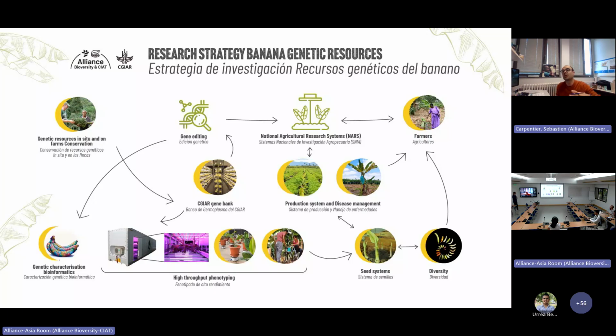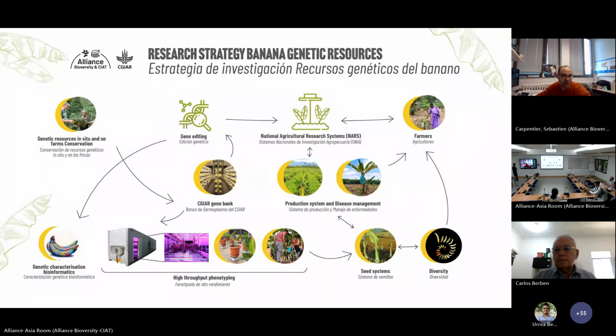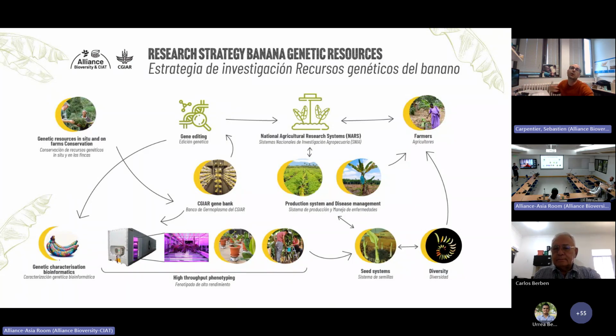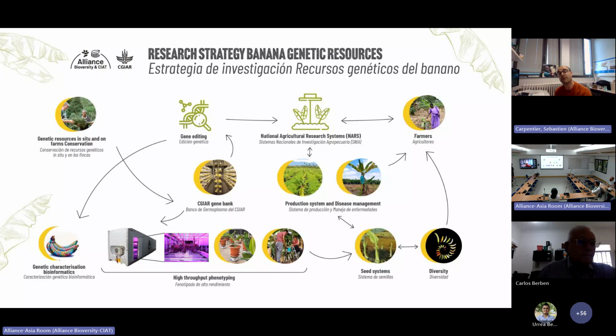So we are trying not only to understand this diversity and where it can be useful, we are also trying to improve it, of course, in collaboration with breeding programs from colleagues, but of course also through modern breeding techniques such as gene editing. And of course, we do realize that our gene bank is not complete. There are still very interesting banana resources out there that we do not have yet. And of course, we are continuously, together with partners, looking into how to improve that and how to still fill the gaps in our gene bank.